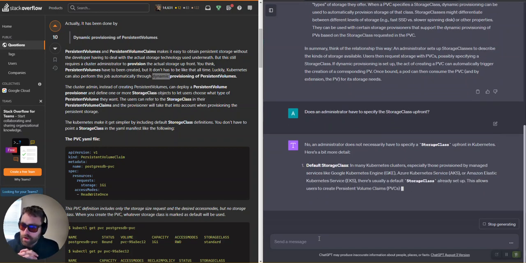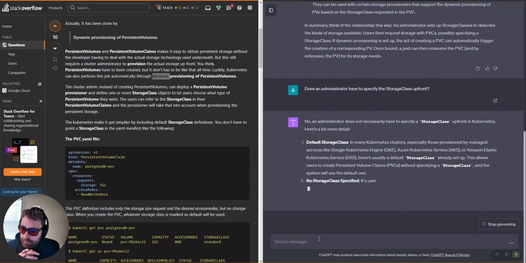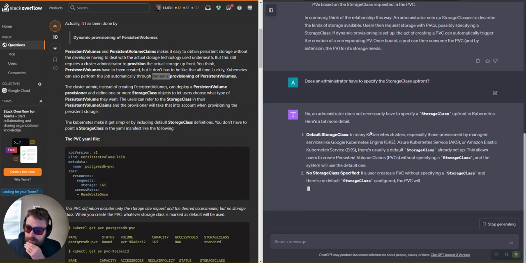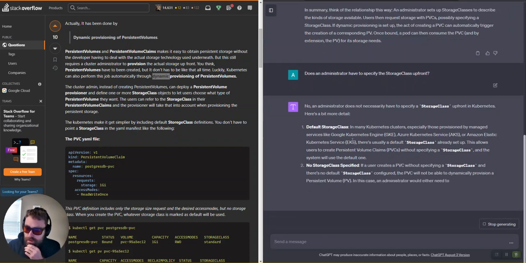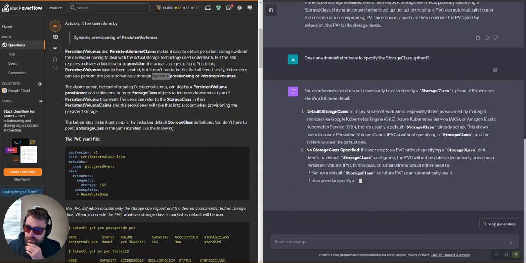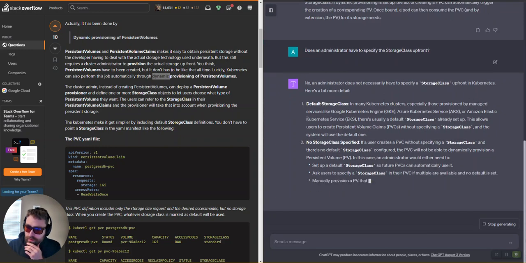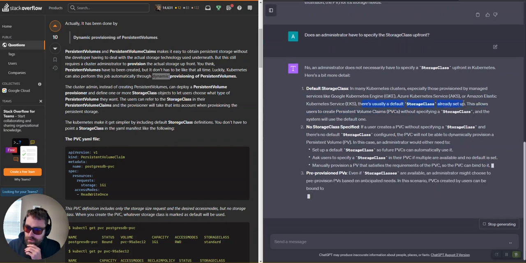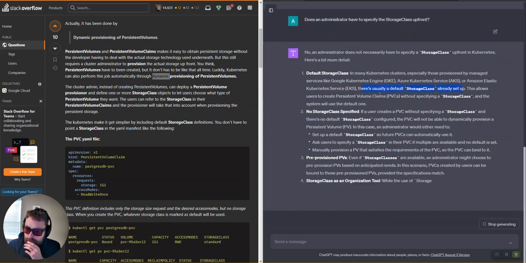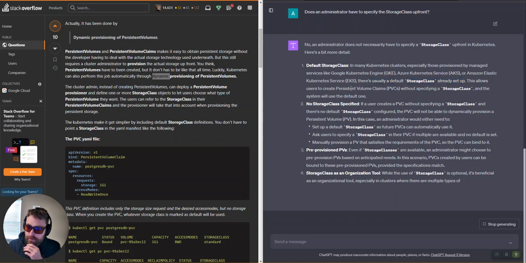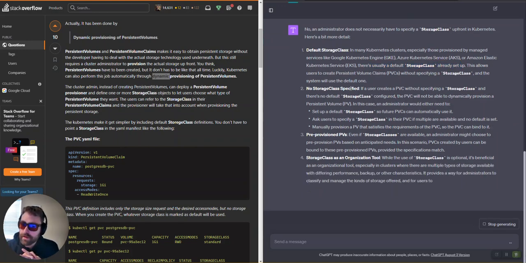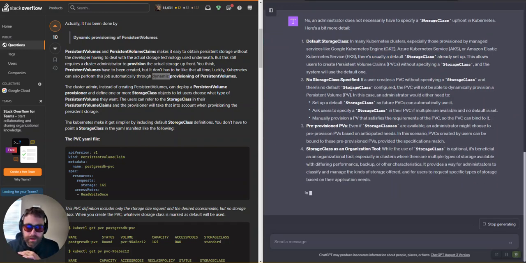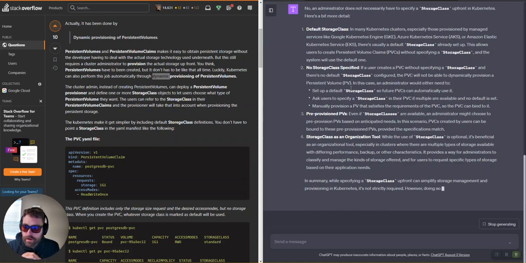And it's saying no. And then it gets into some cloud resources, which I think is important because I use Amazon Elastic Kubernetes Service. And so it says there's usually a default storage class already set up that allows users to create persistent volume claims without specifying. So this is telling me that most likely I don't have to worry about this.